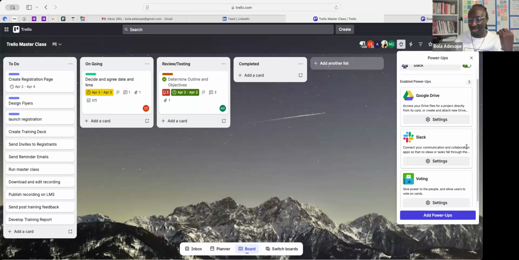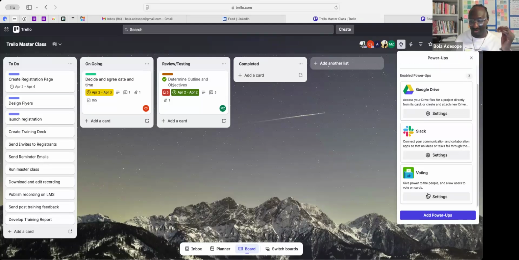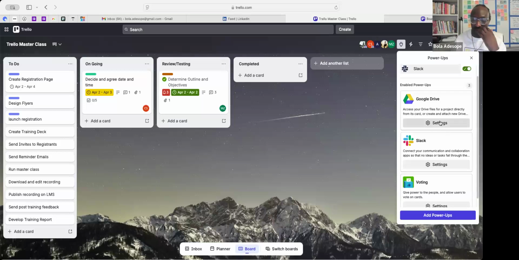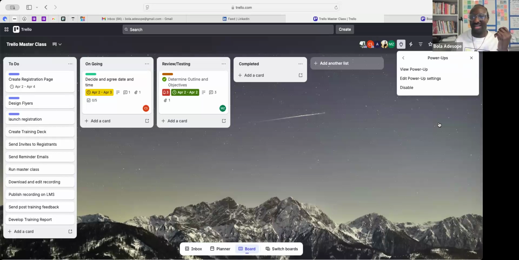The same, connect your communication and collaboration apps so that no ideas or tasks fall through. Voting, give power to the people and allow users to vote on cards. So when you're going to be integrating it, it's going to ask you to sign into those apps. I don't want to sign in to them right now.